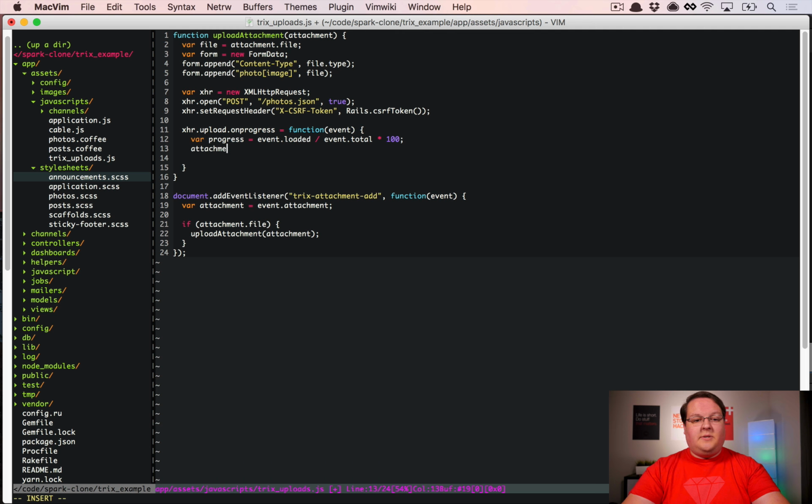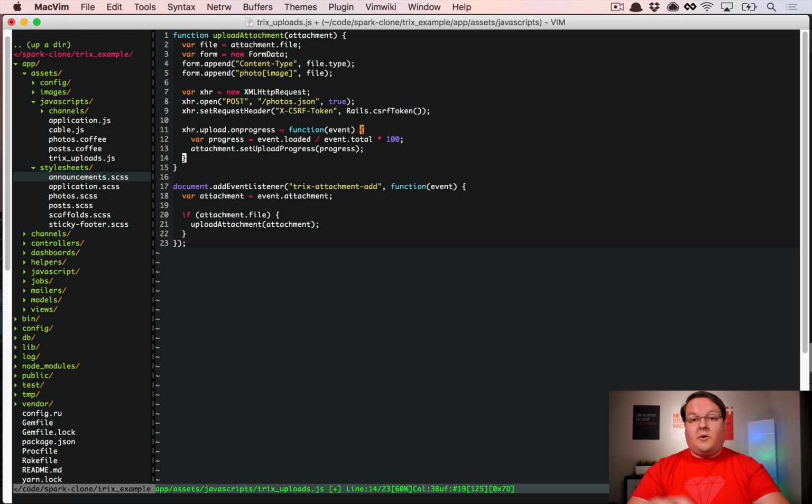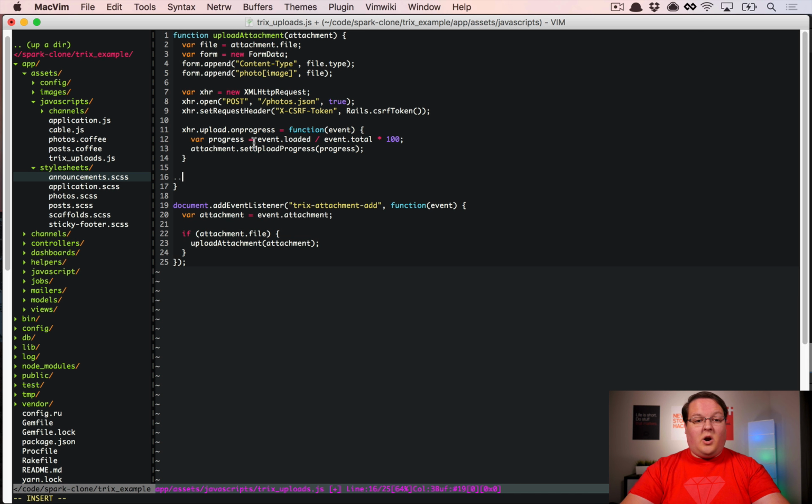So this attachment object that we have passed in, this thing is from Trix, and it has a setUploadProgress method, and we can just pass in progress there, and that's going to set up our progress reporting back to Trix, and we can finish off our XHR upload now, but we need to define this ahead of time so that that is handled once we fire off the request.